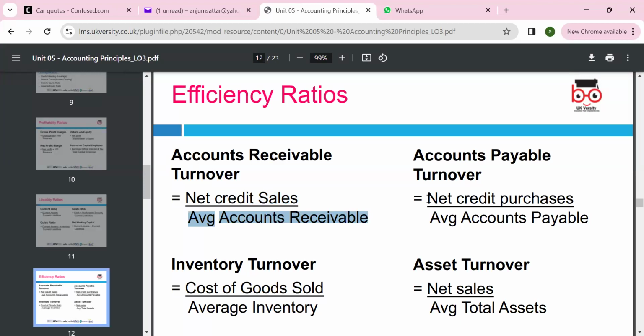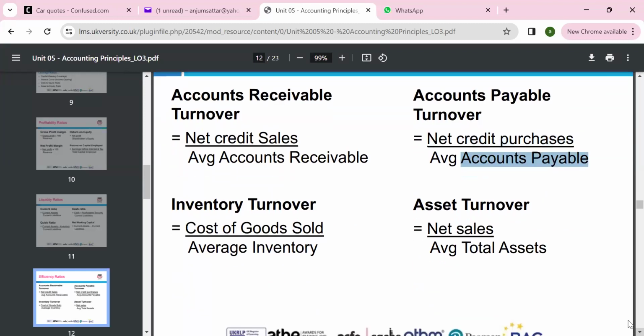I'll give you a formula as well, on a separate sheet. Net credit purchases divided by accounts payable. We can find the turnover, and we can find in how many days, so how many days we take to receive money. We can use two or three formulas; whichever you use, no problem. Cost of goods sold, how much it costs you, and the average inventory, opening and closing divided by 2, which is what average means.